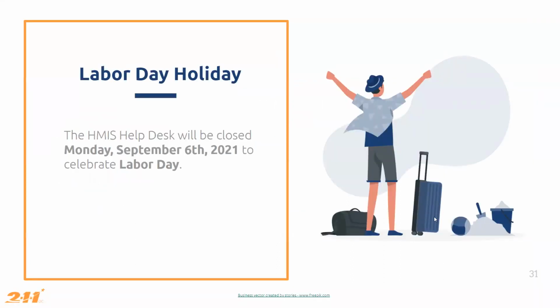This month we have an upcoming Labor Day holiday. The help desk will be closed on Monday, September 6th for Labor Day, and we will be back in the office to assist you with all your HMIS questions on the following Tuesday, September 7th. Please have a safe holiday weekend.